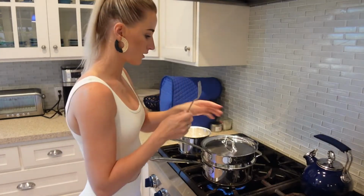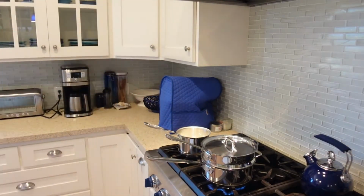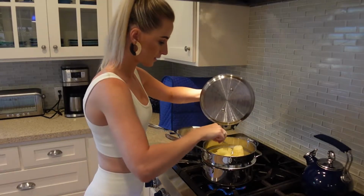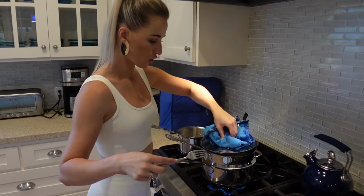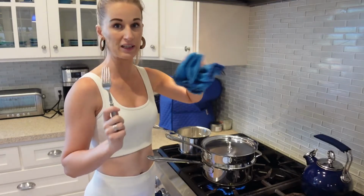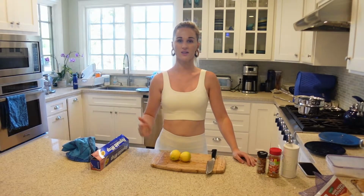corn on. Let's see, this is a little hot. Let me grab a kitchen towel. Okay, it's a little hot. Let's see. Oh, the corn is nearly there. I think the corn needs a little bit longer. So I'm going to drain the potatoes, and I'm going to still let the corn cook a little bit longer. So guys, I have drained the potatoes. They're busy draining in the sink.